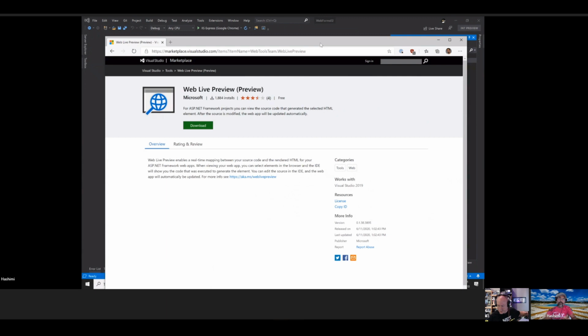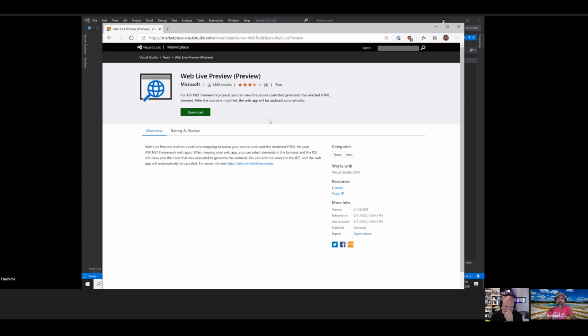This is definitely very early stages here. And what I mentioned was, the only thing you need to do is just go ahead and download and install this, and then it will start working. One caveat is this functionality is currently limited to full .NET Framework projects, where we'll be working with the ASP.NET team to enable it for .NET Core. But for now, we're just limited to .NET Framework.